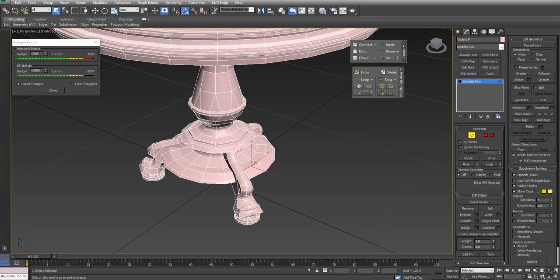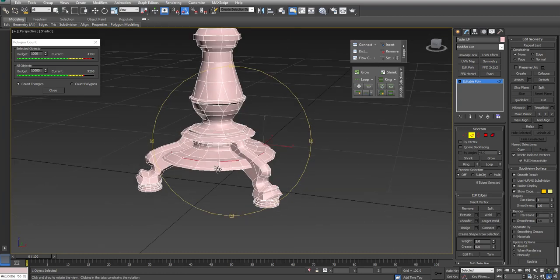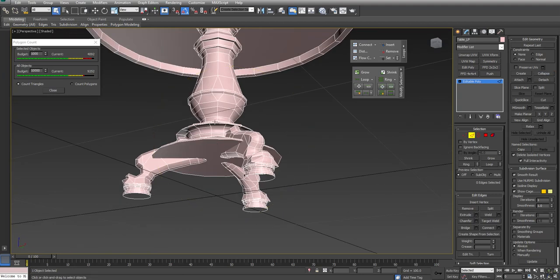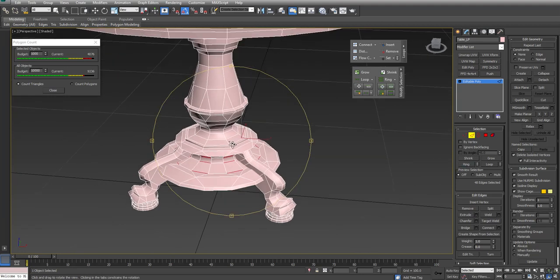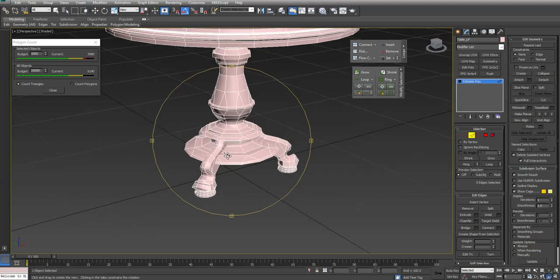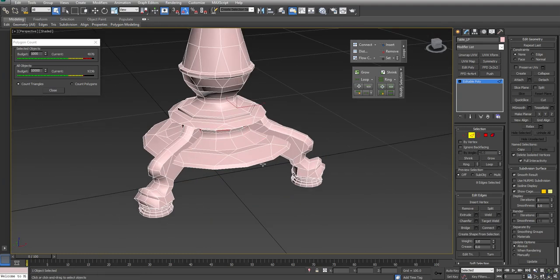So I might come up here, and maybe we'll try doing a dot loop from here, and collapse that. Let's see underneath, do the same thing, dot loop, collapse, and we could try the same one. Dot loop, ring, and collapse. Alright, so I'd say that last one, that's probably too much. I'm probably going to undo that.